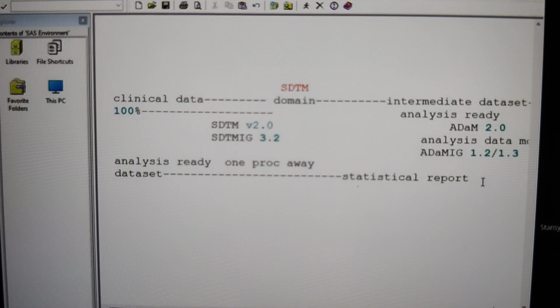Now I'm going to tell you, in today's class I'm going to explain what ADaM is in a nutshell. By saying that, you should be able to understand what we are going to do over the next 15 to 20 days. Then I'm going to take a vital signs data set. And in the vital signs data set, remember, what are the important variables that we have?